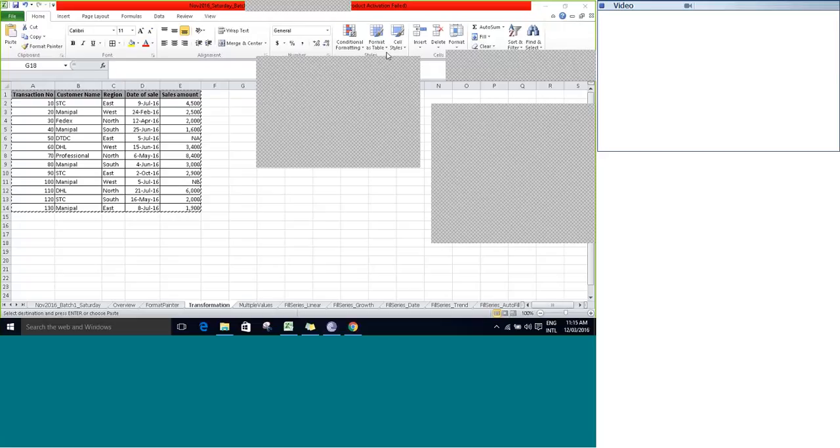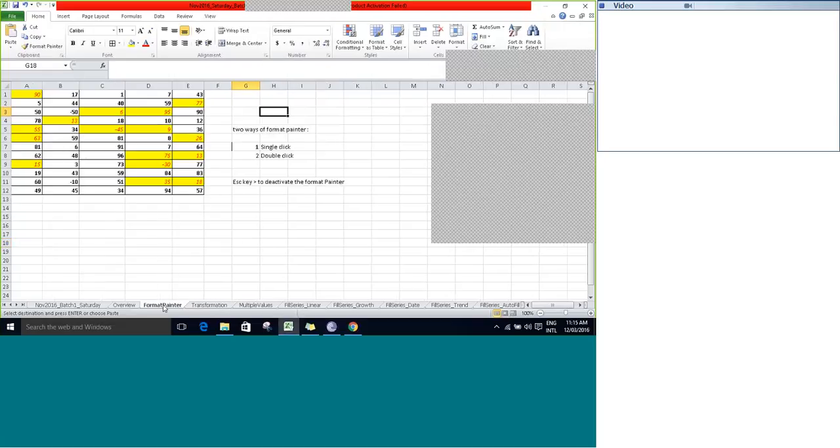So some of you are asking to repeat the previous scenarios here, something called format painter. So let's quickly discuss this. There are 2 ways we can do a format painter. So one is single click on the format painter command, and the next one is double click on the format painter command.